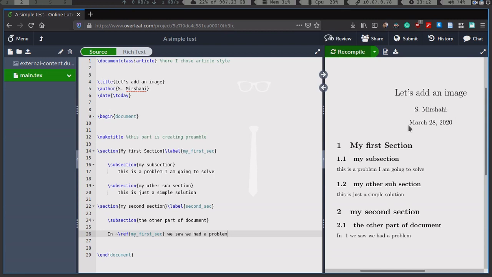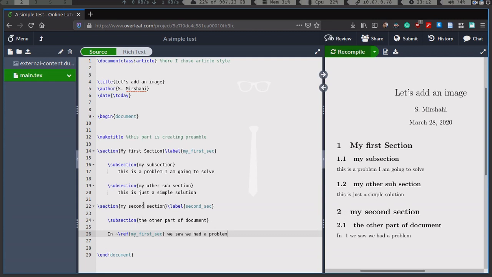Okay, you already see here, it has created for us a section, my first section, which is here, and it is numbered for us. It also has 2 subsections, like 1.1, 1.2, and for each of them we wrote something just as a sample.